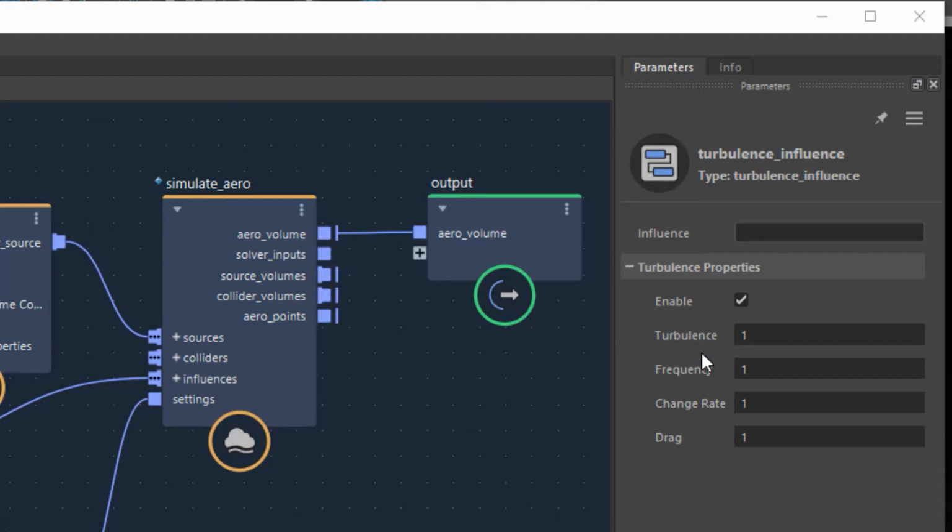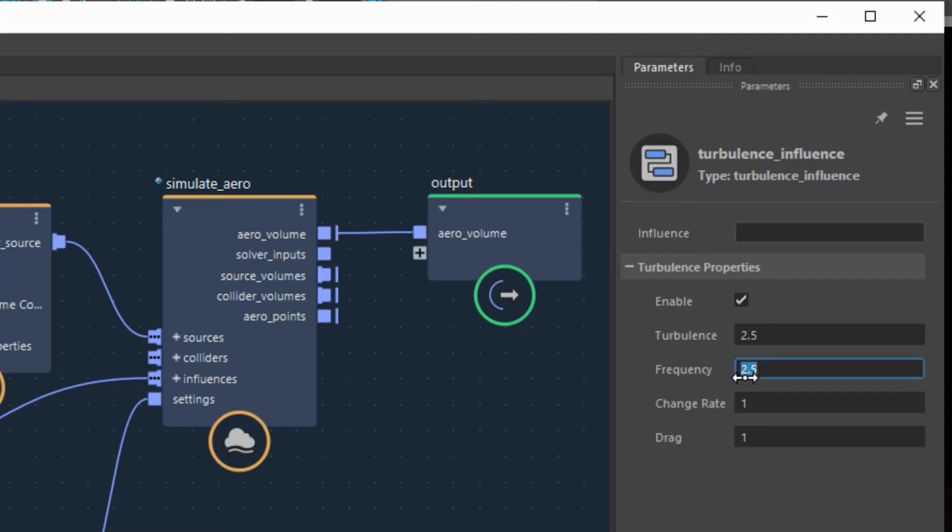So you intensify the turbulence by increasing this attribute. For this particular scene, and considering the scene size, I believe that something like 2.5 will get the job done. And then you have the frequency, which works very similar to the frequency of fluid simulations in Maya, let's say.